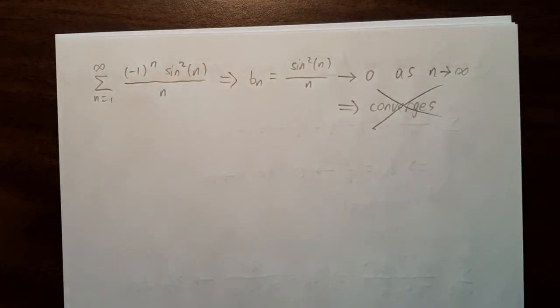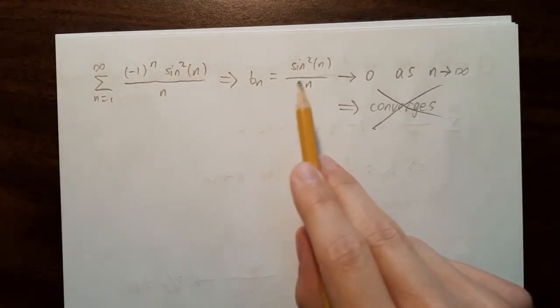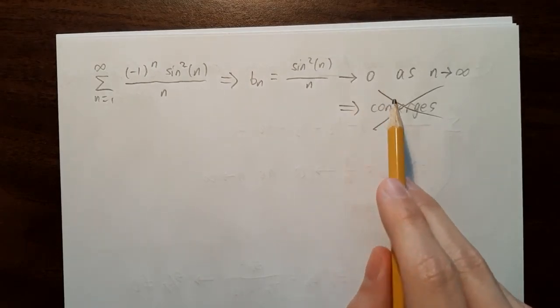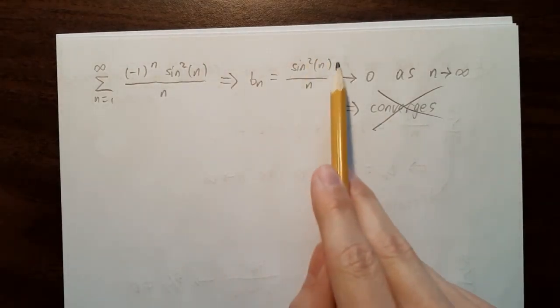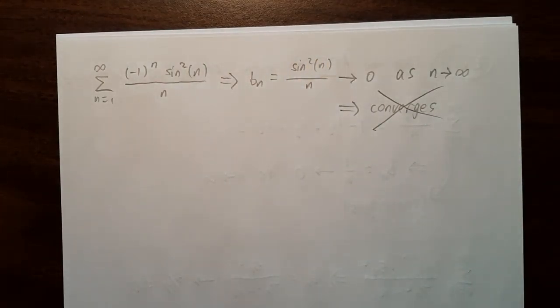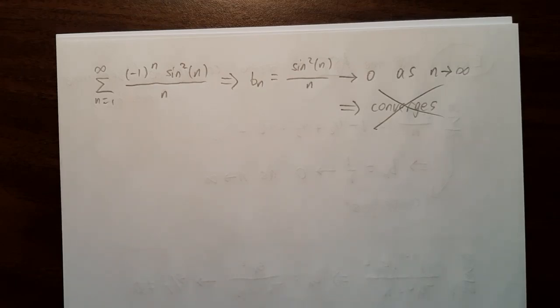We took the non-alternating version of the series. We took the limit as n goes to infinity and it went to 0. Why on earth can't we conclude that it converges? So once again, this is the fun part. You thought the fun part was where I was making that argument with the numerator. No, this is the fun part. What's going wrong? Why isn't this argument working, at least as far as the alternating series test is concerned? As usual, go ahead and pause the video for a moment to ponder that and see if you can answer that.